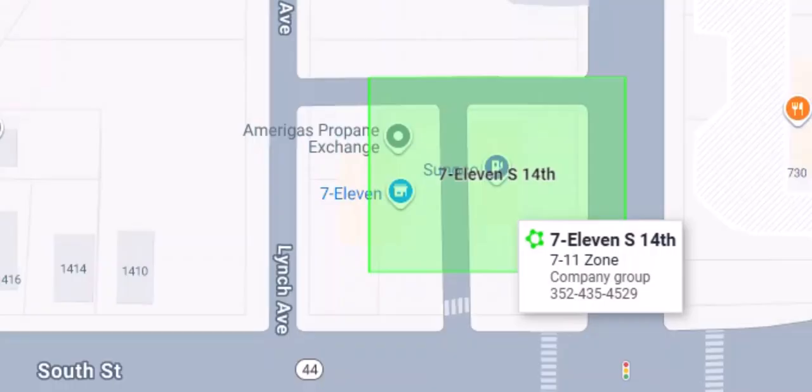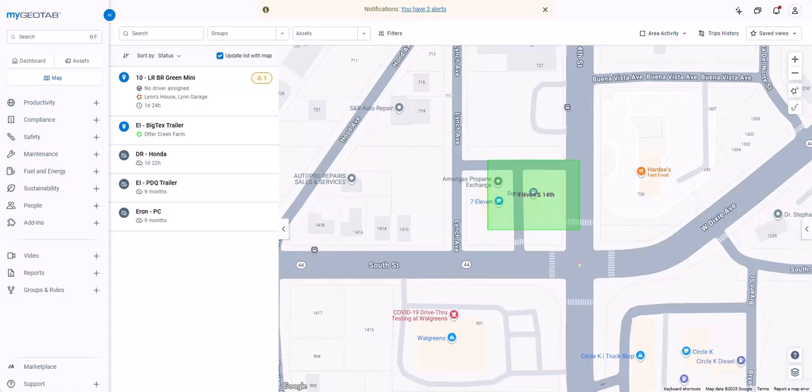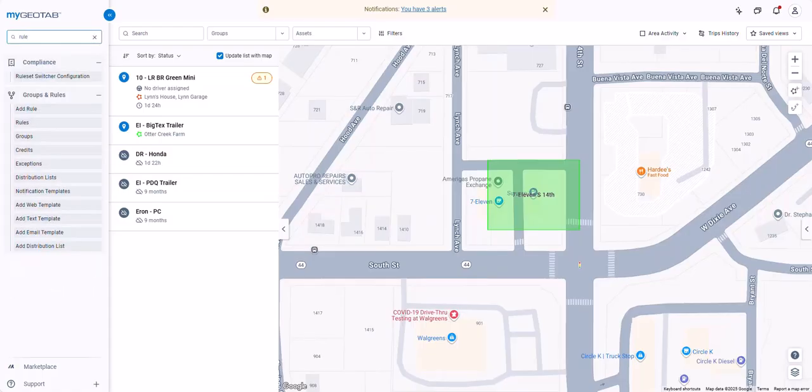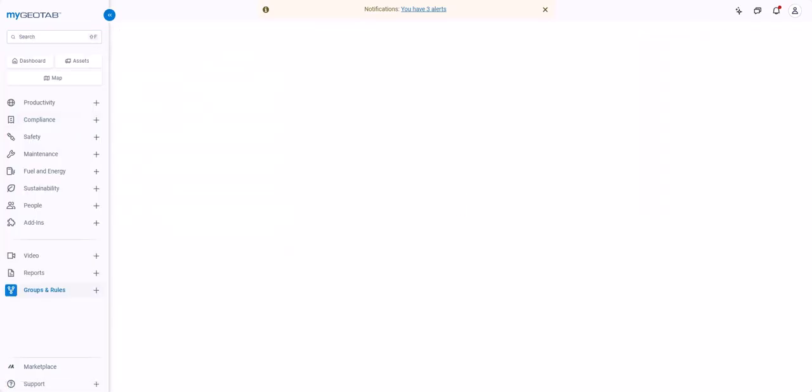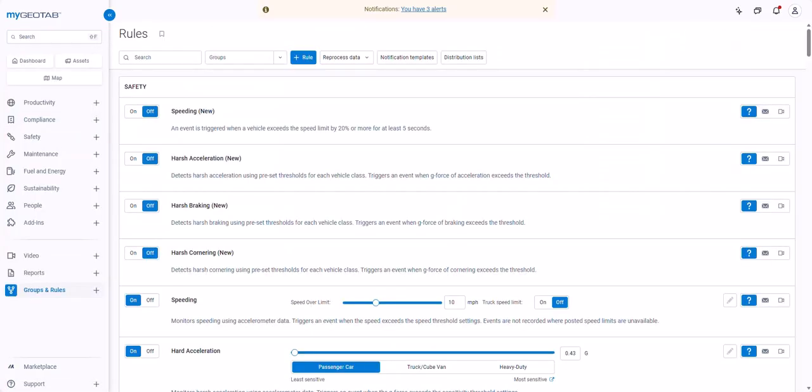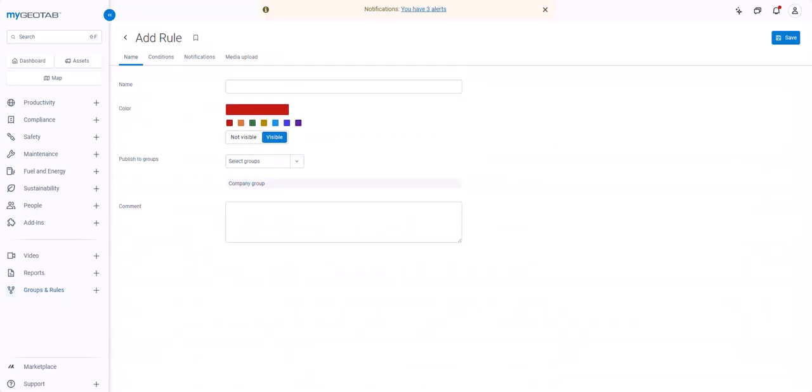Now that the zones have been imported, we can use them for far more than just visual information on the map. You can also create rules that include specific zones or zone types, and reports that highlight activity in the zones. Type Rules in the menu search and select Rules to see all rules, or add Rule to go straight to creating a new rule.